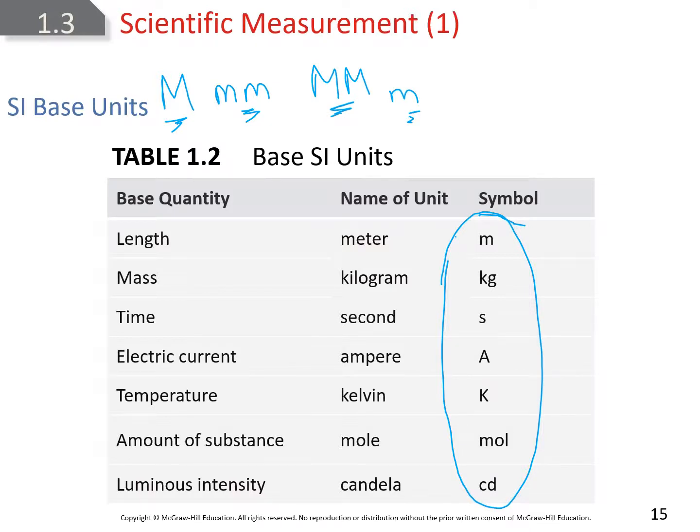Much in the same way the capital and lowercase letters are important for abbreviation of different things, is the same way that I could say I have this or this. Capital C, capital O is carbon monoxide, whereas capital C, lowercase o is the element cobalt. Uppercase and lowercase matters.